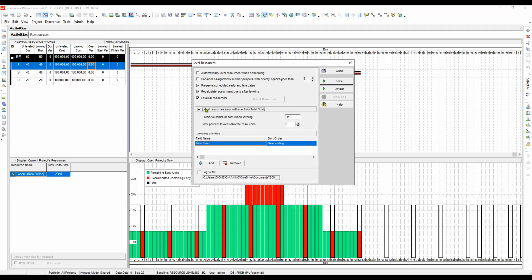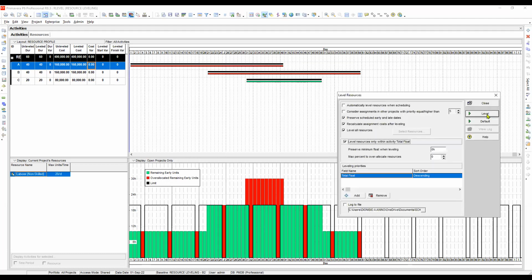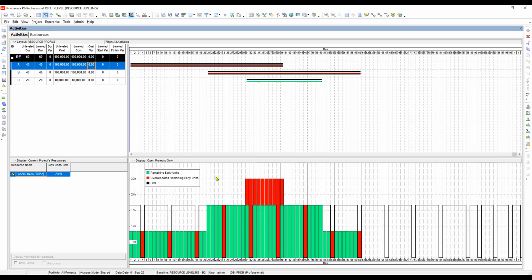Then we will run the schedule, run the leveling. Click, and then yes. If you look at the chart, there is no movement. And there is no variance on duration, no variance on cost, and also on the dates there is no variance.